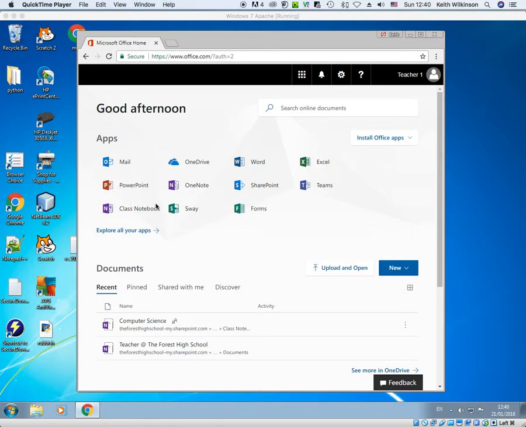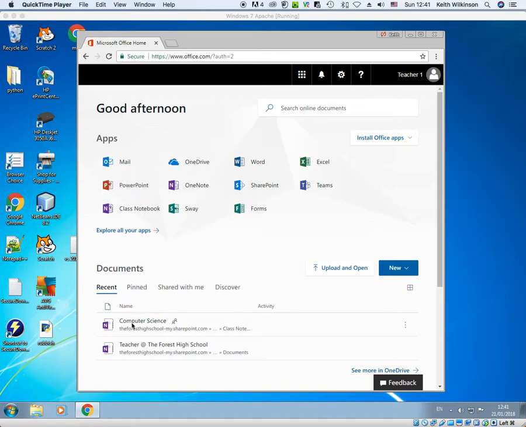The class notebook could be considered as a textbook or as just a set of lesson notes that you may want to share with the students. It's quite a useful facility, and you can have sections in there that the students can edit, and you can mark these books online. However, the administration and setting up of these books is none too straightforward. I think what I'll do is just show you one that I've done.